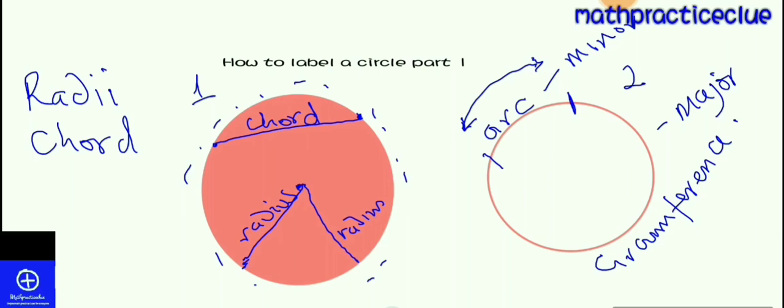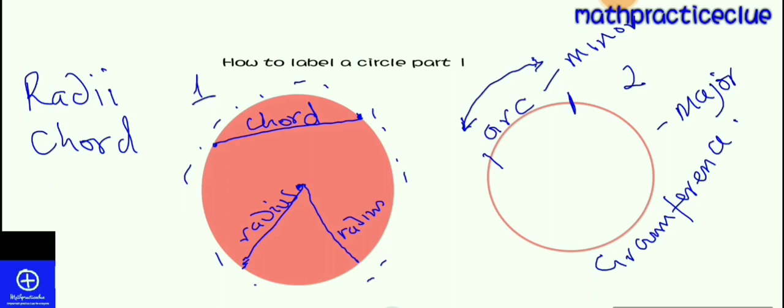Now the third line is another chord, but it's the biggest chord in the circle. Some people call it the longest line that divides the circle, cutting it into two equal halves, a line of symmetry. But for this teaching, I'll just call it a chord.